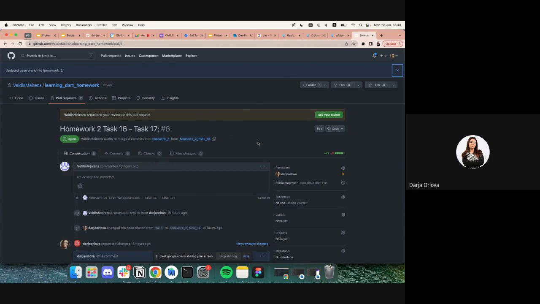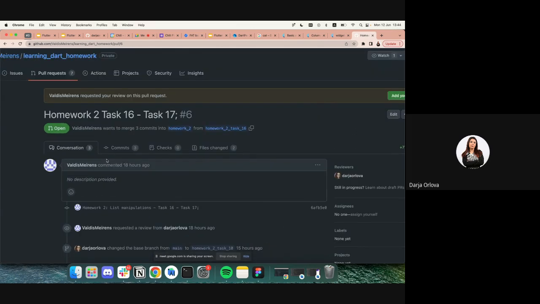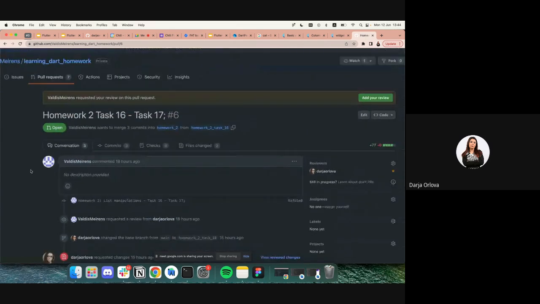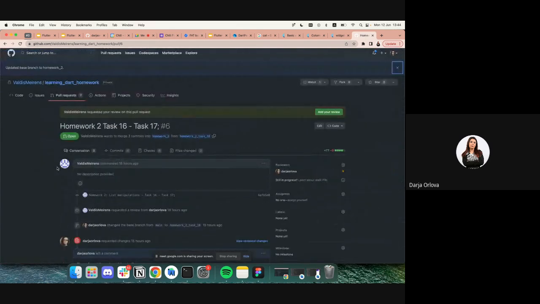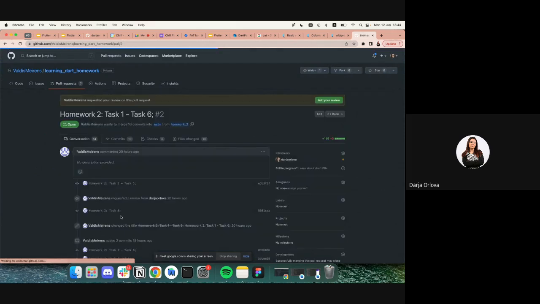Yes, and I will write it down. You will remember. Those are the things that at first sound confusing, but when you do them 10 times, they become automatic. And the thing that GitHub does is, if I now, okay, I have requested changes, so I won't be able to do this.